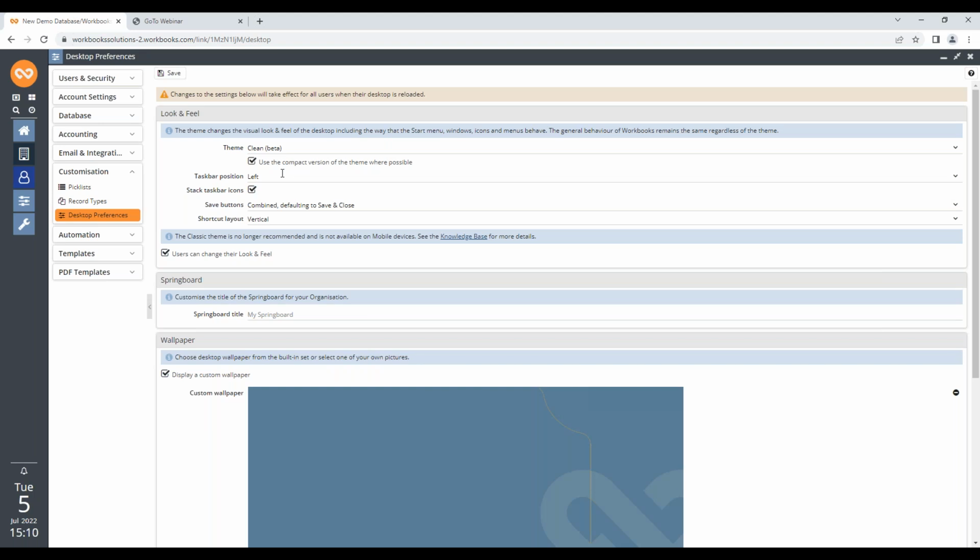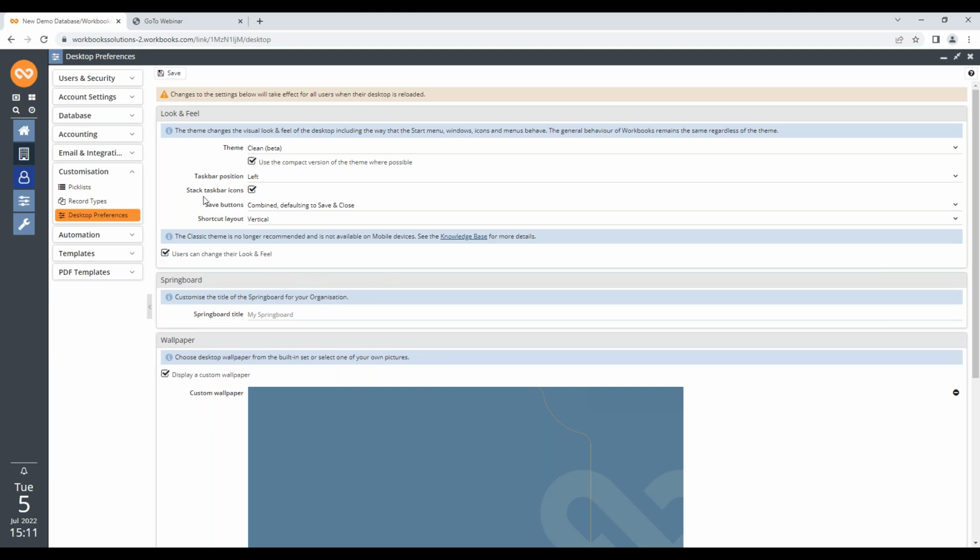So you may well like to just jump straight onto Clean and try that out, because you'll get the same number of records on the screen. Where it says use it where possible, that's referring to the fact that if any users are using a touch device, the data will automatically be more spaced out so that you're able to click on the right thing.